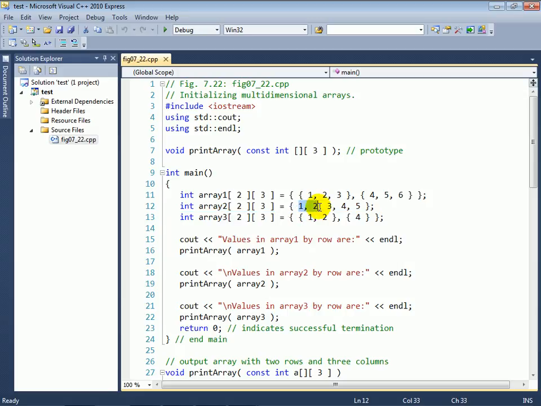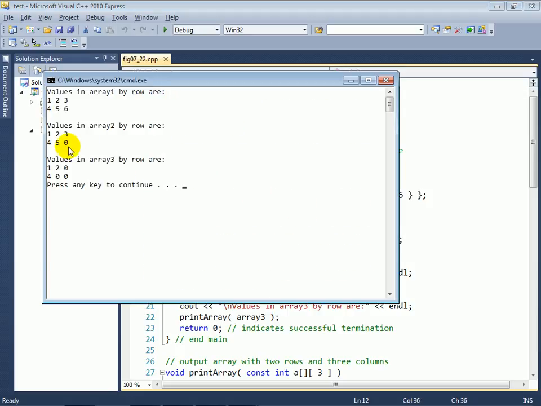Now, in this second case, we have a single initializer list for a 2-dimensional array, and what's happening here is that C++ automatically takes as many elements as necessary to initialize the elements of the first row. Then it continues at the beginning of the next row, with 4 being the second row's first element, 5 being the second row's second element, and then we don't have a value for the second row's third element, so that one got set to 0, and you can see that here in the output.